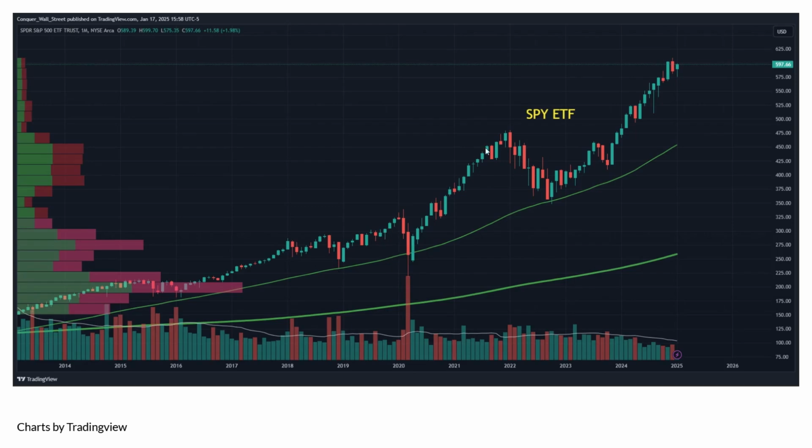We get extended, we come back, we touch the 50-month moving average, and we bounce off of it in a healthy market. Well, we have this cup and handle pattern that formed back here in 2022 to 2023. Little handle here. You can't really see it on the monthly chart, but it'll show up better on the weekly chart. And then we just broke out and we just really extended ourselves from the 50-month moving average, which is currently about $450 per share on the SPY ETF.